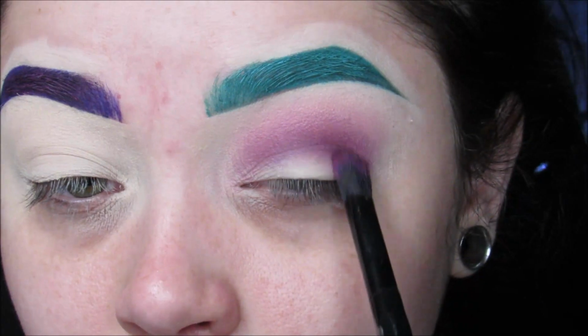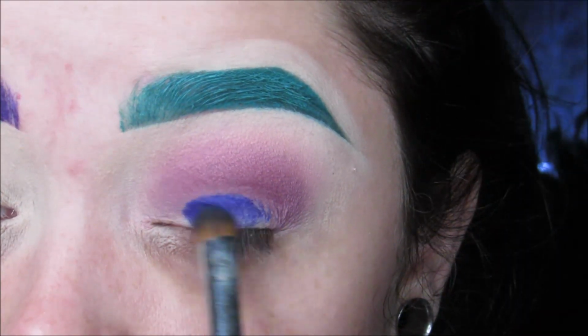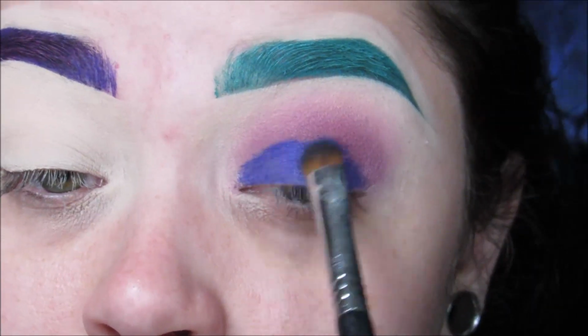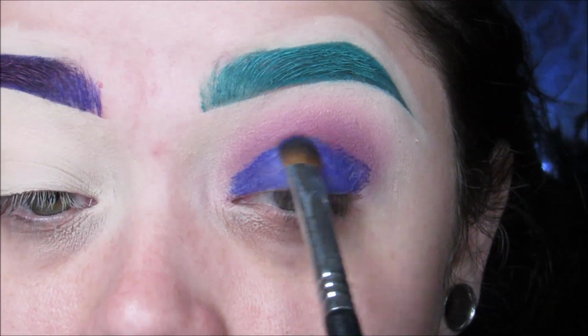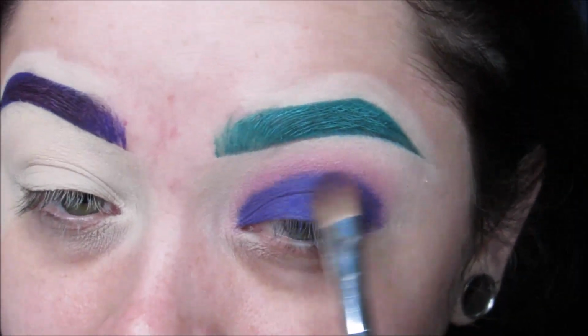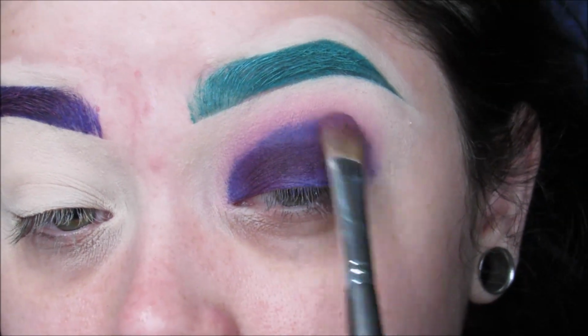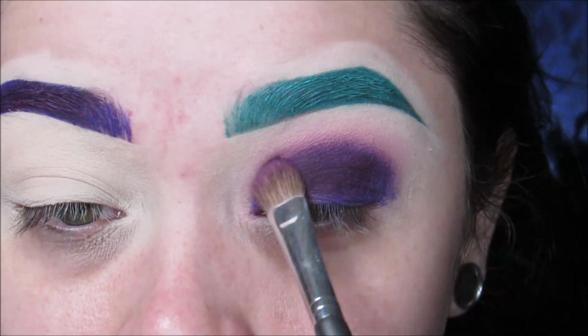And to make the lid super dark, I'm going to dip into that same pomade and coat it all over my lid and bring it up into my crease a little bit. I love to do this because it gives a really great base for the eyeshadow to stick to. And then I'm going to pack on that dark purple shadow and blend it up and make it super smoky.